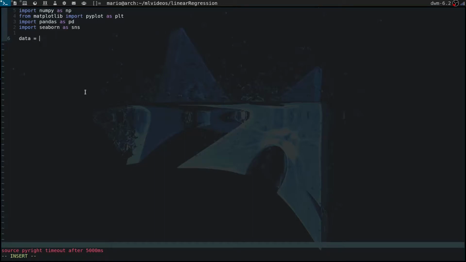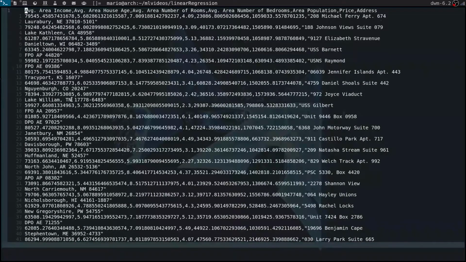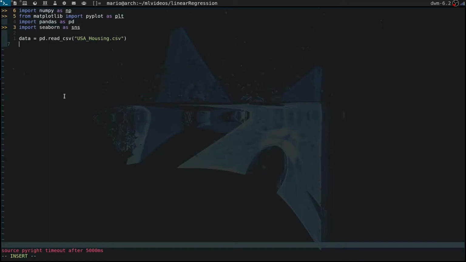First we need to load the data, and we're going to use pandas to do that. So it's going to be pandas.read_csv, and I called the downloaded file usahousing.csv. And we can have a look at the dataset actually. There are a few fields in there: average area income, average area house age, the number of rooms, the number of bedrooms, the population of the area, the price, and the address. What we want to do today is predict the price based on all the other inputs, apart from the address. But before we can do that, it's always useful to actually look at what our data set contains and how the different fields in our data set are related with each other.